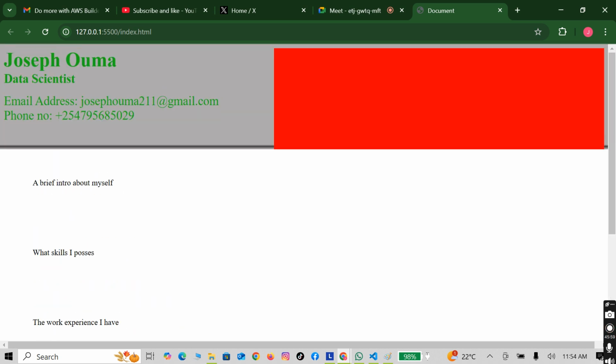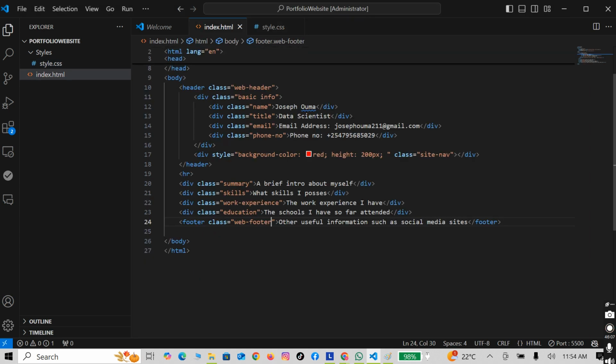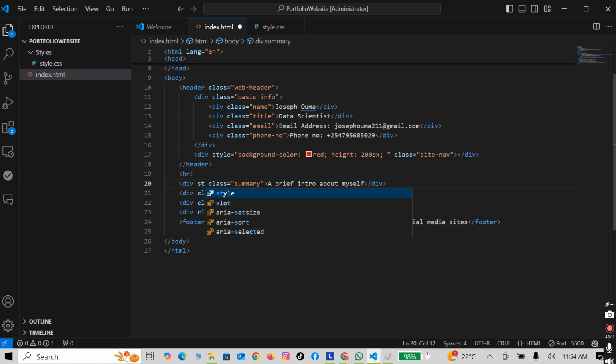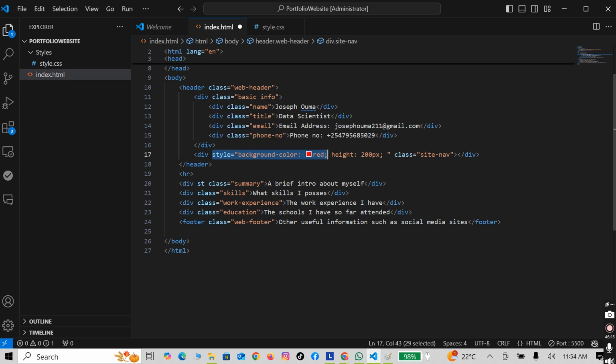Aya, sasa tupeane background colors kibao ili at least zitusaidie. Hizi zitatolewa tu. So automatically on your website once imefika pale chini you're able to start scrolling.